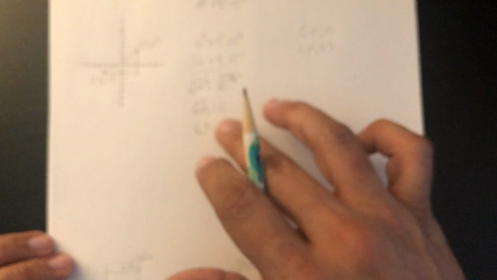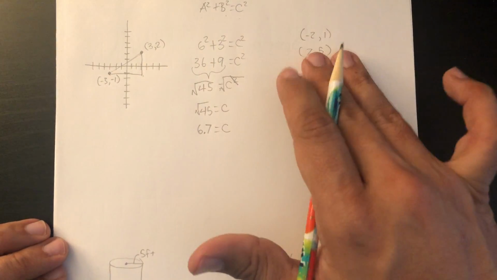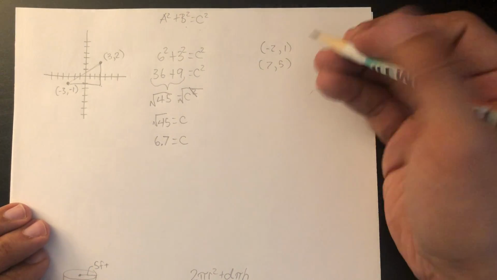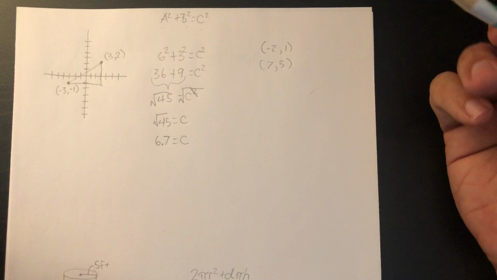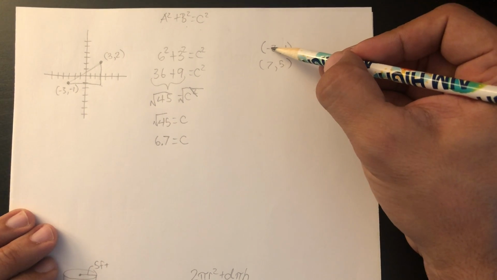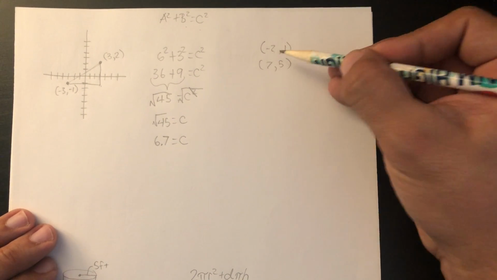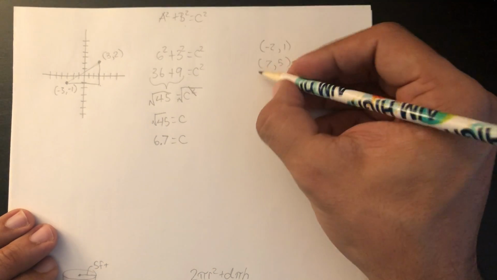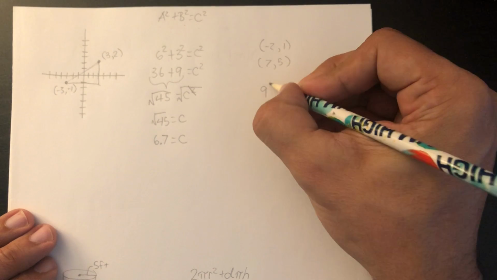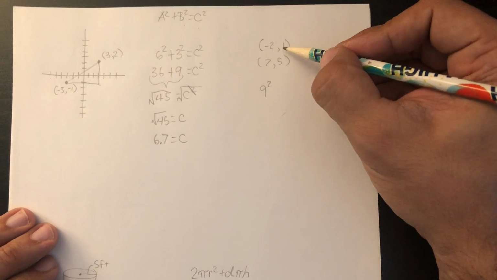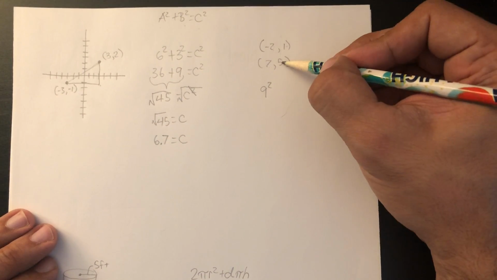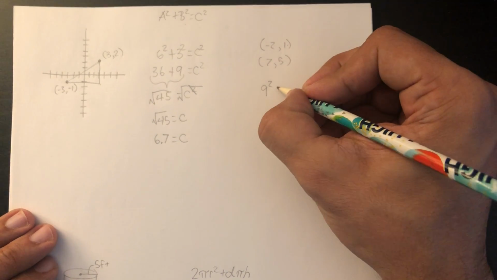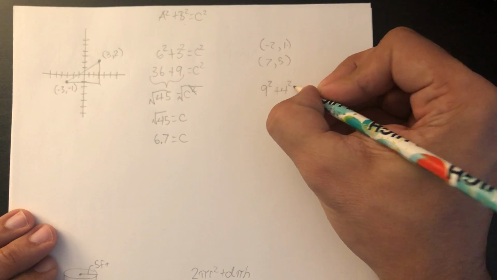All right? Let's try that again. But what if they just gave you the points and didn't give you the graph to count off of? Well, you could still do the same thing. All you have to do is figure out how far is -2 from 7. So -2 all the way to 7 would be 9 steps. So this would be 9. So the first number is 9. The second one is, how far does 1 travel to get to 5? It travels 4 steps. So your second number would be 4.